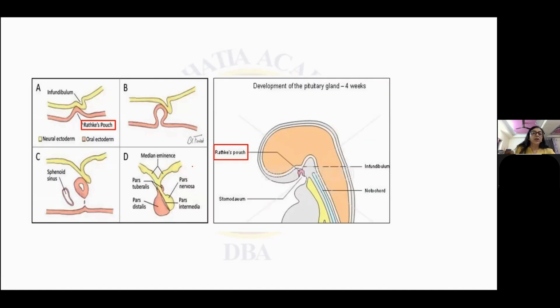So we'll have a look at it. This is the stomatodeum, and from its surface it bulges to form the Rathke's pouch, and this Rathke's pouch forms the anterior pituitary. It gets separated from the surface of the stomatodeum and forms the anterior pituitary. And this is the downward movement of the infundibulum, which will give rise to the posterior pituitary, that is the neurohypophysis. This is the neurohypophysis and this is the adenohypophysis, and the two put together form the pituitary gland. In between you can see there is a pars intermedia, the point where the posterior and the anterior join.